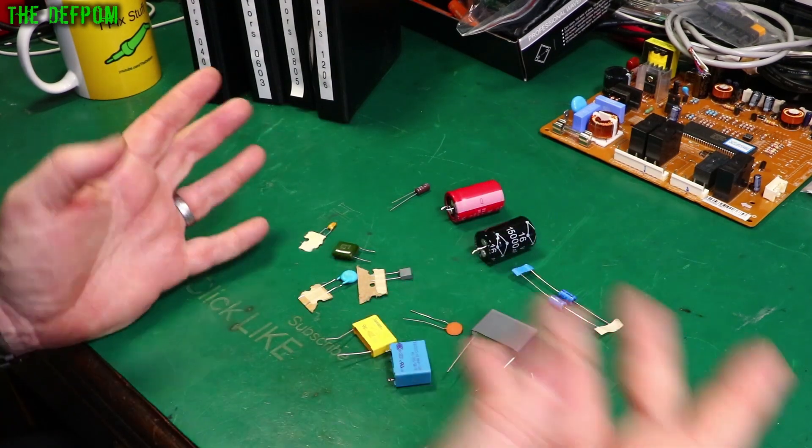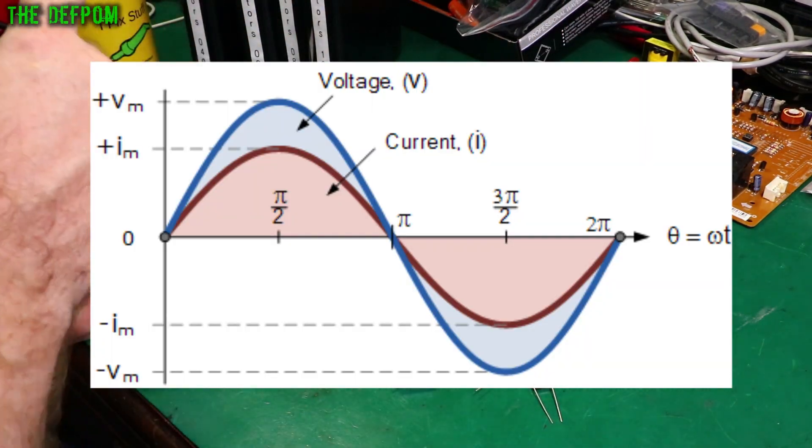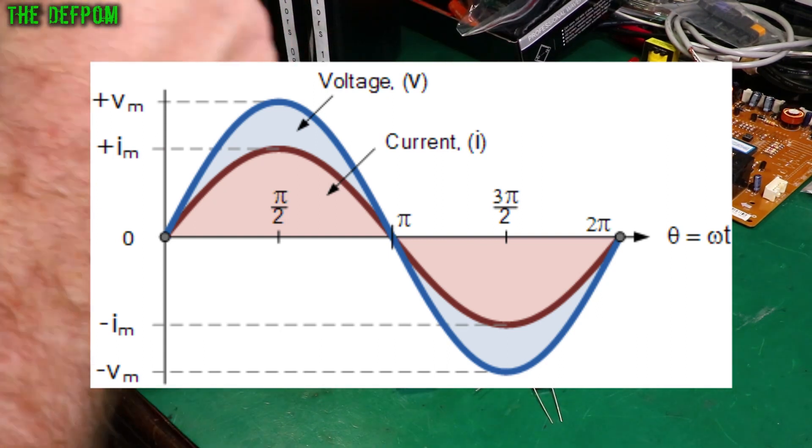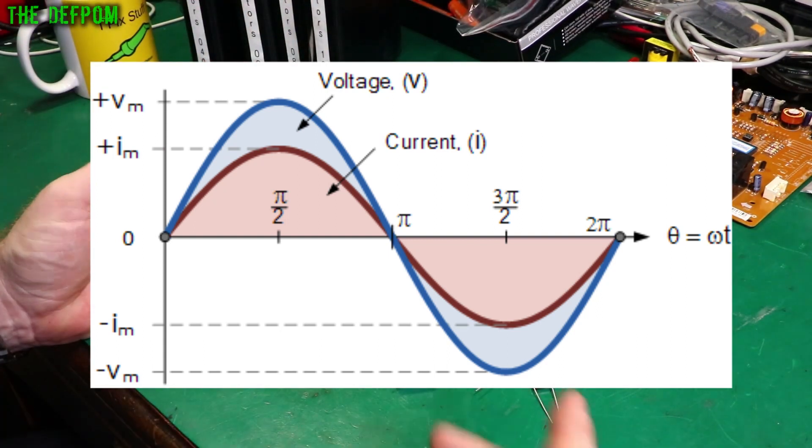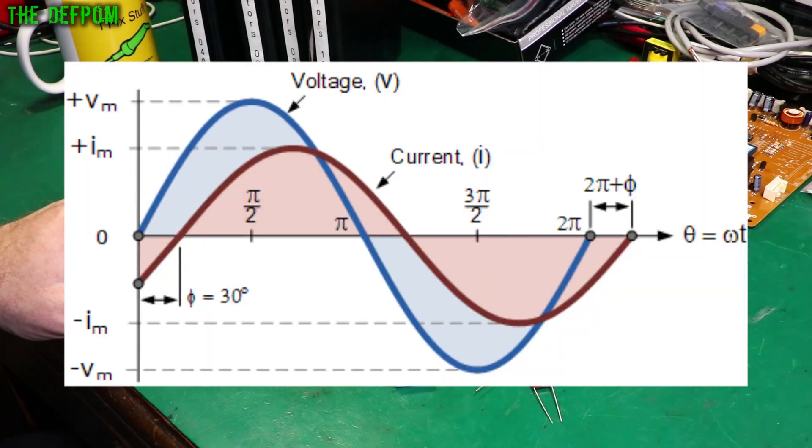The way they work. So voltage and current won't actually be in phase with each other. You think about an AC system where it's a sine wave. You think okay there's a sine wave of voltage. Well current ideally is directly on top of that voltage sine wave. But you can get a phase difference between current and voltage. And that's where you get apparent power and reactive power and stuff like that.